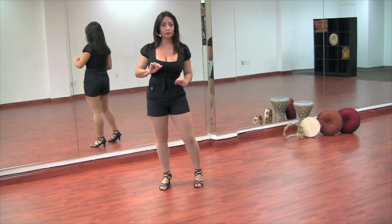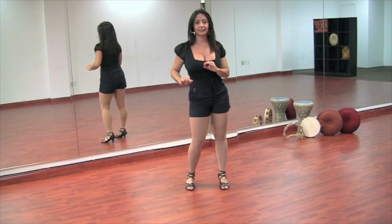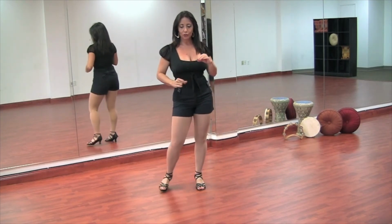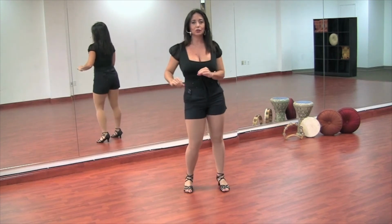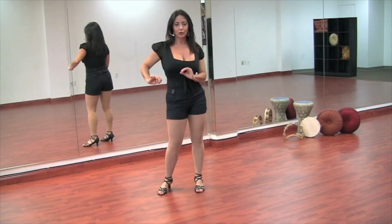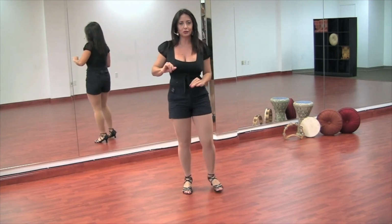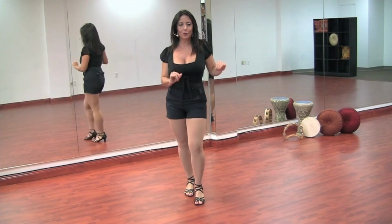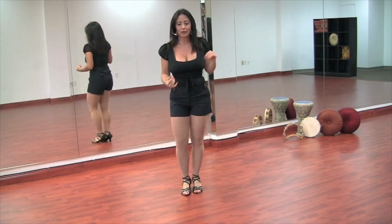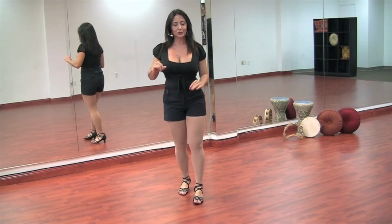So the way it will look, your upper body combined with your lower body will look like this. Always keeping your hands to the ribcage, other side. Good. So one, two, three. One, two, three. Keeping your arms very close to your body. And one, two, three. The same thing when you go back and forth. And one, two, three. One, two, three. One, two, three. Very good.